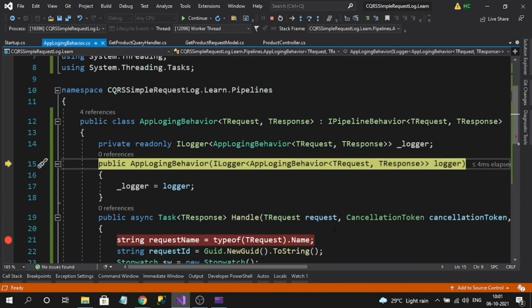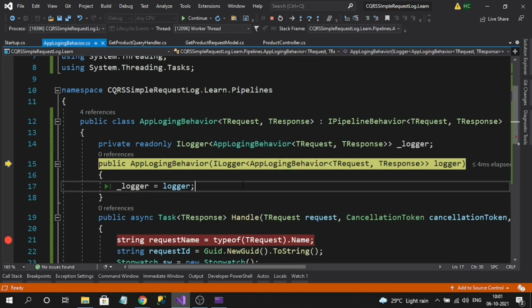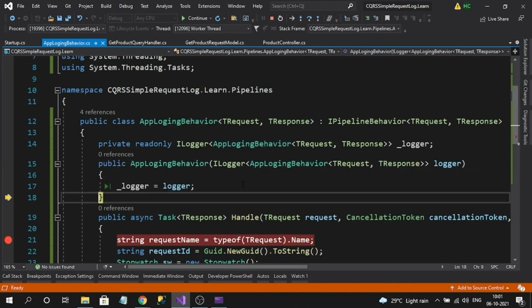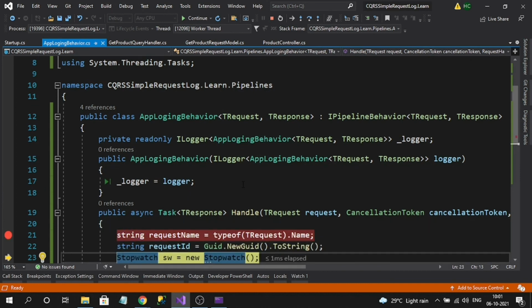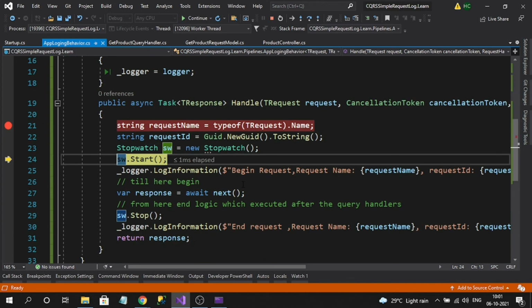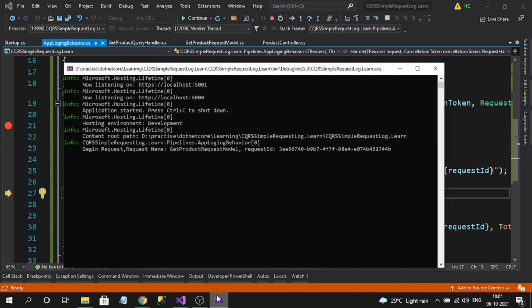See, from the controller, I came to my IPipelineBehavior. The request ID is set, the timer started, and I am logging some information. See here, begin request, request name, some request ID. Begin request is logged.